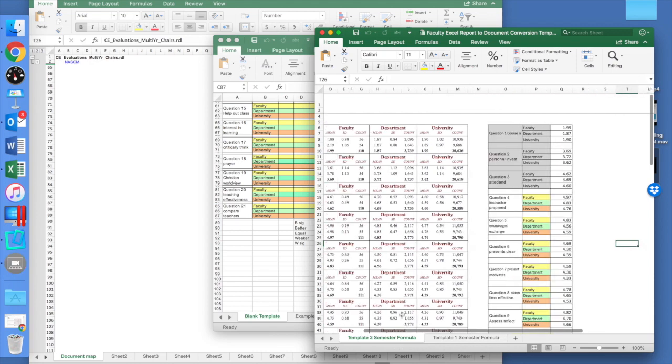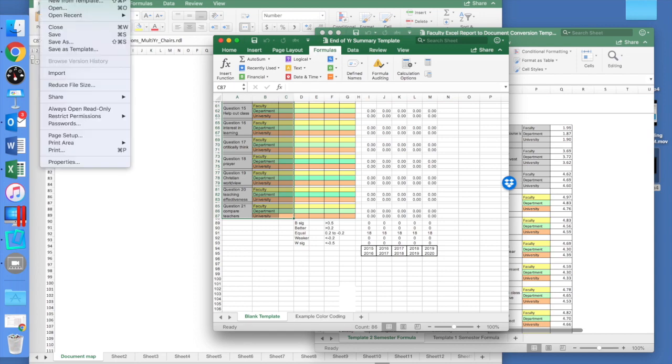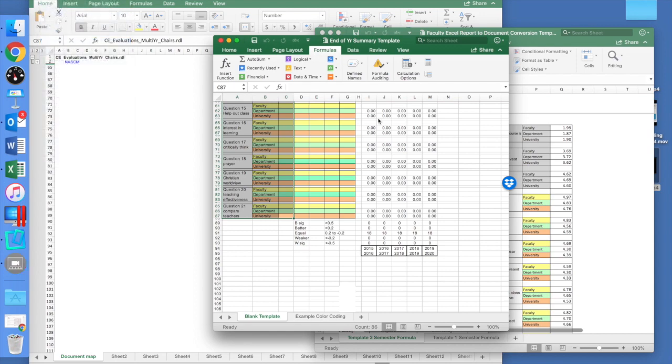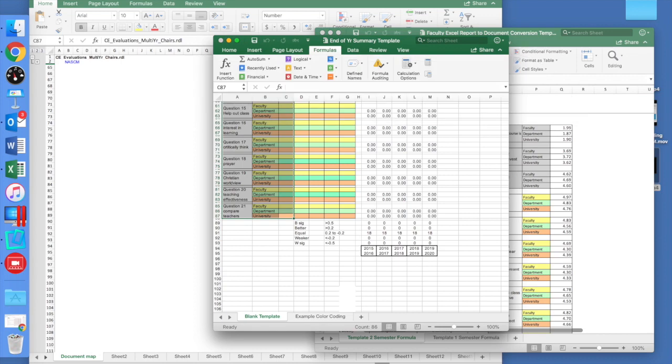And so what I'll probably first do is save the new faculty, and so I'll go faculty, save, and I will save it as the person's name, so faculty's last name and initial, and I will go ahead and save that. So I've now saved a copy of that.